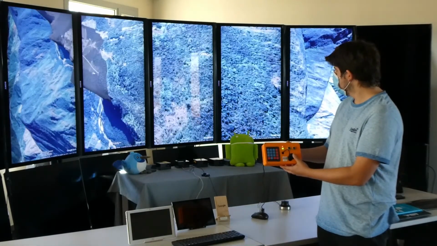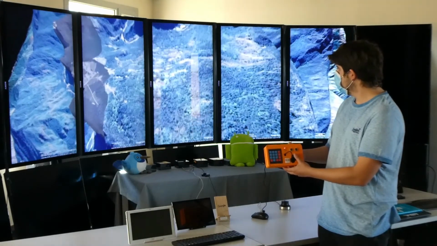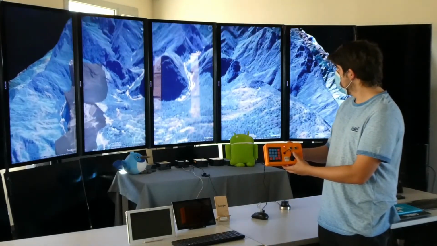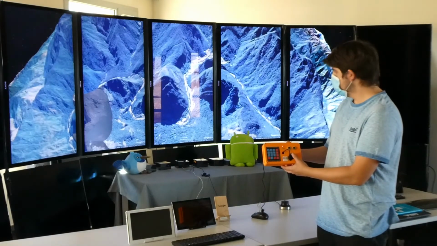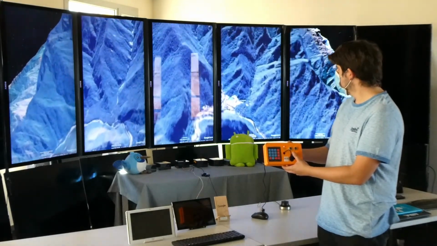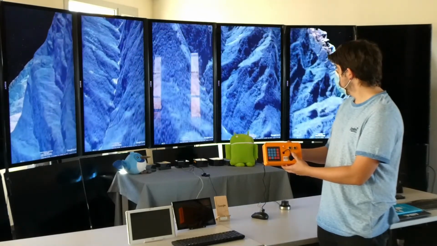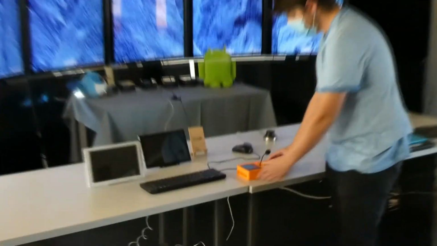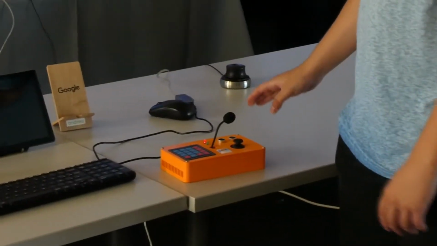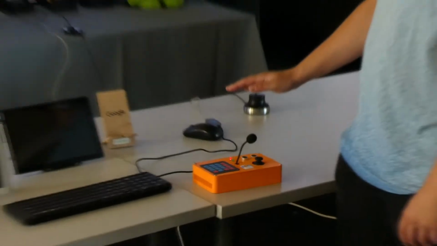Tilt the camera. Moving the camera horizontally. Testing zoom with ultrasonic sensor.